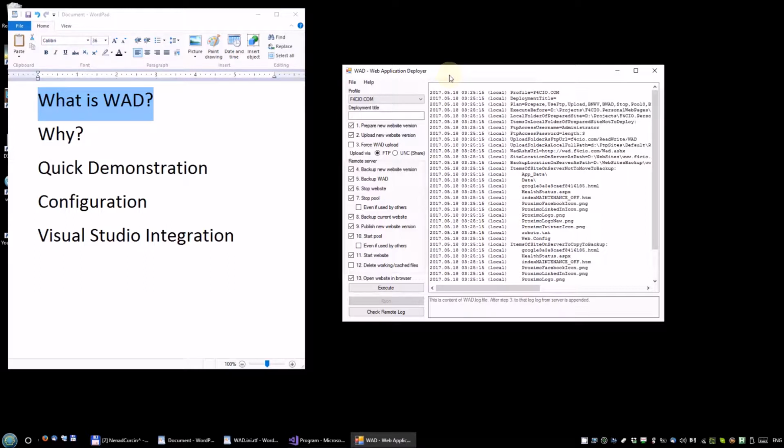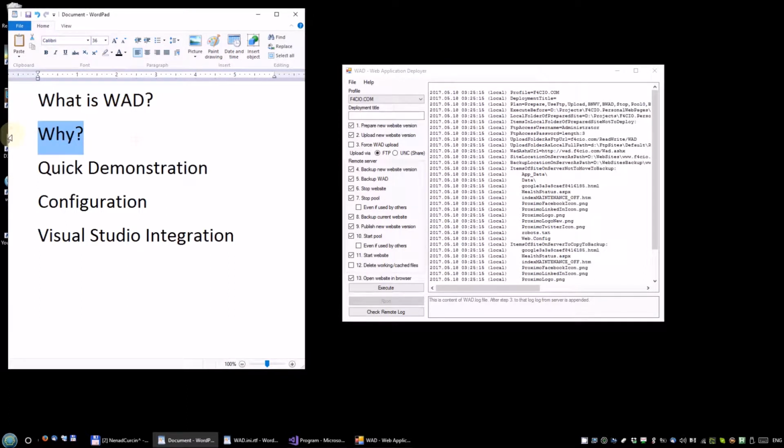It also compresses your files before doing upload and decompresses them after upload on web server. And all is easily configured and automatically executed. Finally, you can run this tool after every publish command in your Visual Studio or other website or web application development environment. So there is a way to integrate this for Visual Studio.